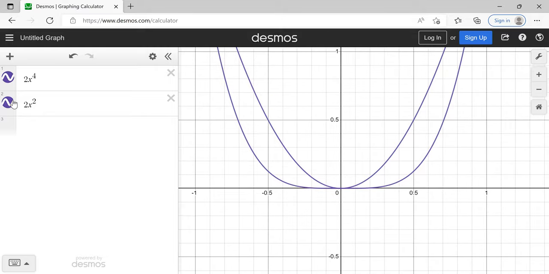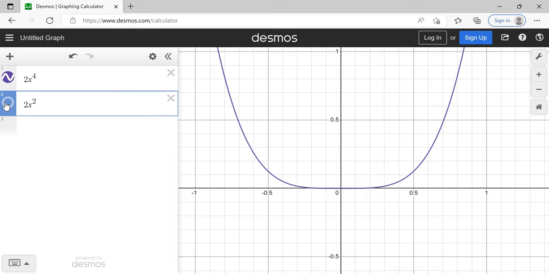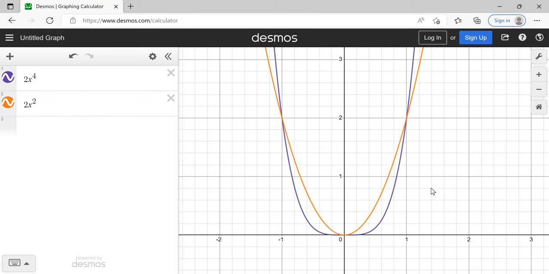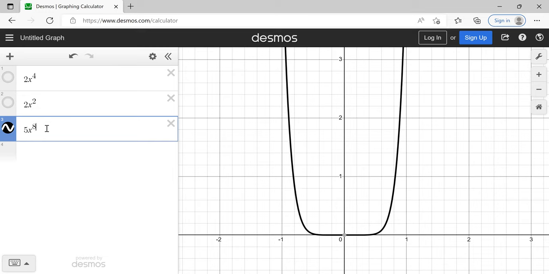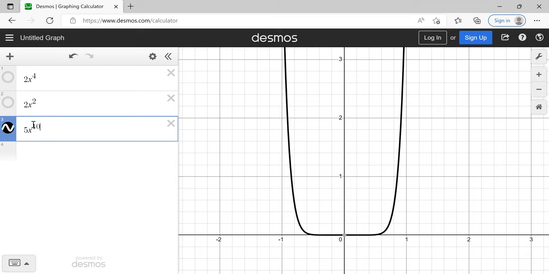If you zoom in, okay, complete the indistinguishable. There we go. If we zoom in, the 2nd degree power function is kind of pointier. The fourth degree power function is very flat at its base. So there are differences, but they're still both basically looking like this. And that is true if I have a sixth power. You know, it's still basically looking like a ball. The higher the power, the flatter that ball is going to get. But all of these power functions with a positive number out here and an even power look basically like that.